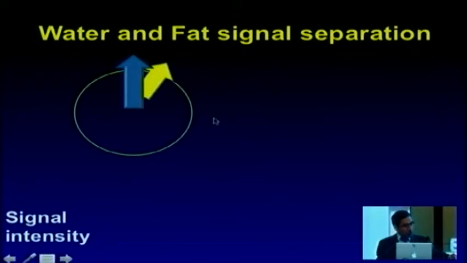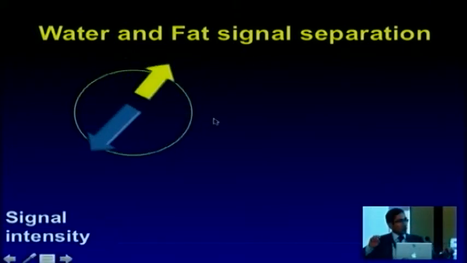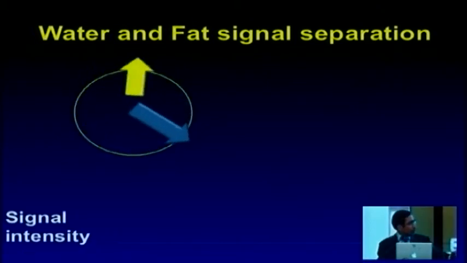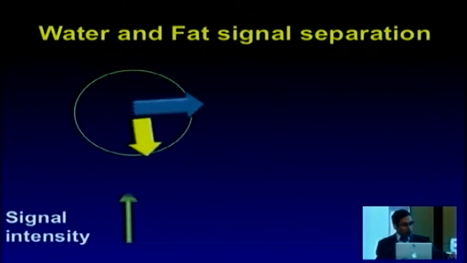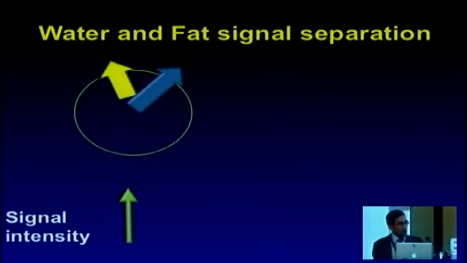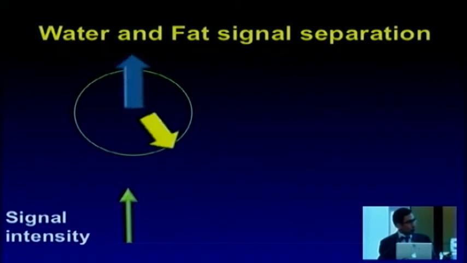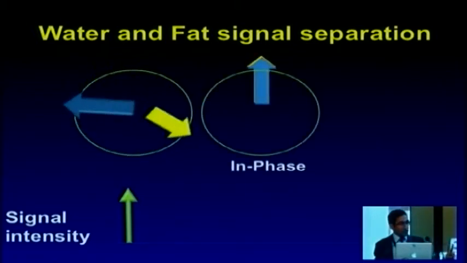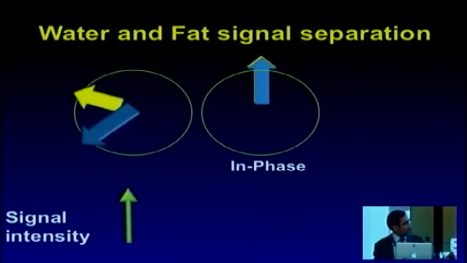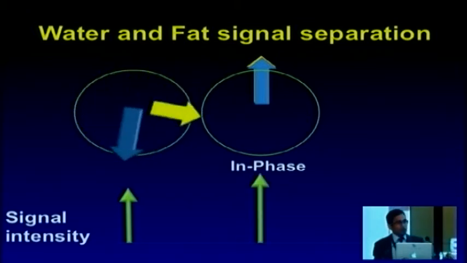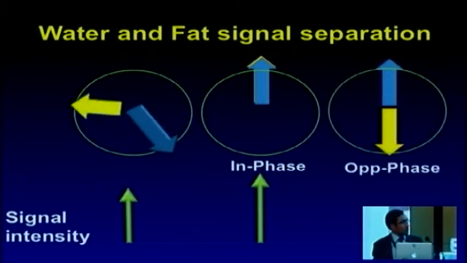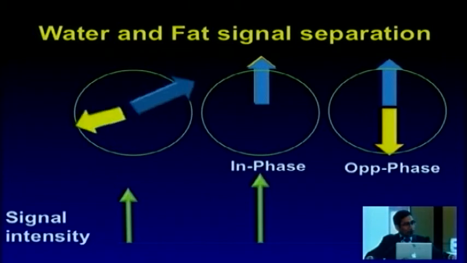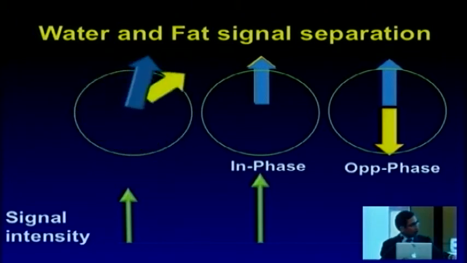So in real life, these protons are spinning at different speed. At some particular point of time, if you measure the signal from the liver, you'll get a particular signal intensity. And as you can see, as these 2 are running at one particular time, they are in phase. That is, both of them are in the same phase. And that's when we get the highest signal from the liver. And at one particular time, they are totally opposite. That's called the opposed phase. That's when the signals get subtracted from each other, and then you get a very low signal from that.